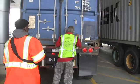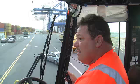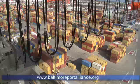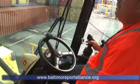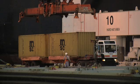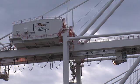After the container passes inspection, it is taken into the yard and placed in the pile. And we have Keith Parks here, who's a top loader operator for Ports America Chesapeake. He's taking a 20-foot load off of this truck driver. It can weigh anywhere from 15 to 25 tons, and he will place it in the pile that will be set up for export to go on one of the vessels as they come in, probably within the next week or two. When the ship arrives, the appropriate containers are chosen from the pile and delivered dockside, where the giant cranes pick them up and load them on board. We're going to show you the massive equipment that makes this possible and take you up on the crane.